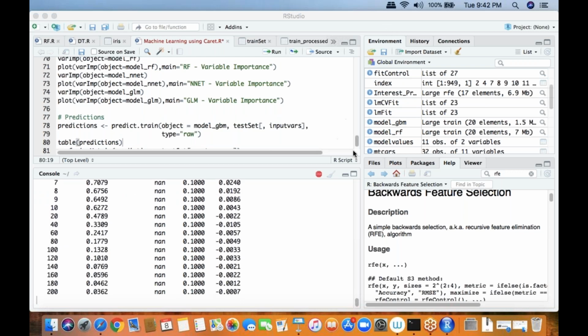After you predict the values, you will be getting the actual values and the predicted values, right? You will have actual values and predicted values.